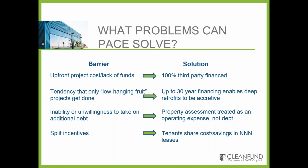It also has the potential to overcome the split incentives that can exist in certain types of buildings, like office buildings, and Rob alluded to this earlier. So why would an owner pay for architectural glass or a standalone PV system where their tenants are going to benefit from the reduced utilities, and yet the tenants don't pay for it? The answer is that they don't, and they won't, right? And with PACE, because in triple net leases, meaning the tenants are paying the operating expenses of the building, one of the operating expenses happens to be the real estate taxes, the owner can potentially pass the PACE payment onto the tenants who are getting the benefit of the reduced utilities. And that's very powerful, because now we're aligning incentives between owners and tenants and giving them an incentive to invest in renewable energy and energy efficiency systems.